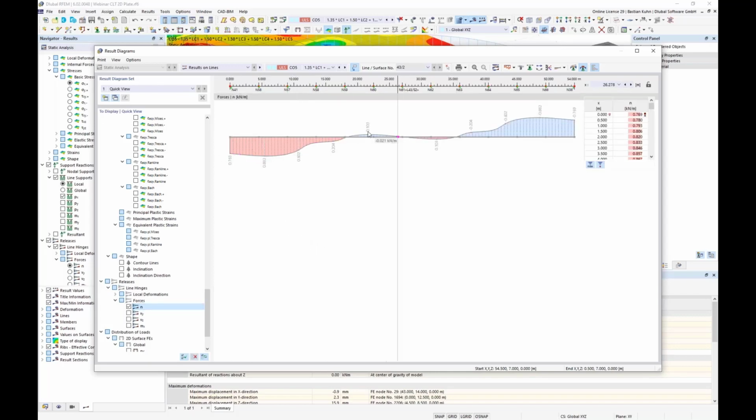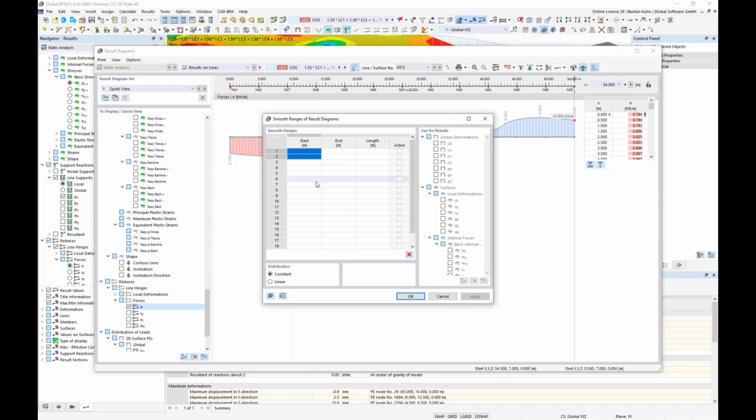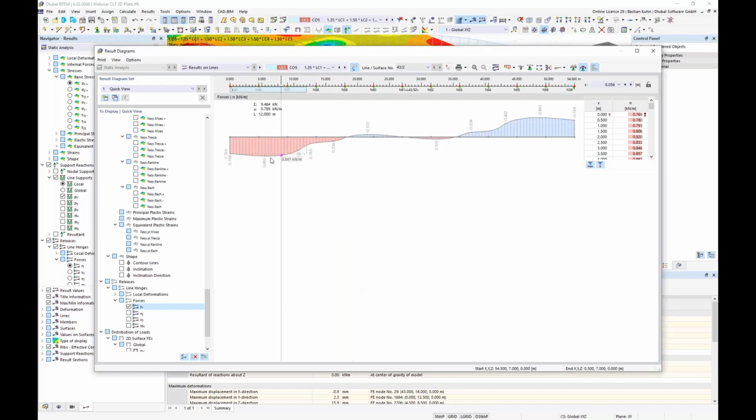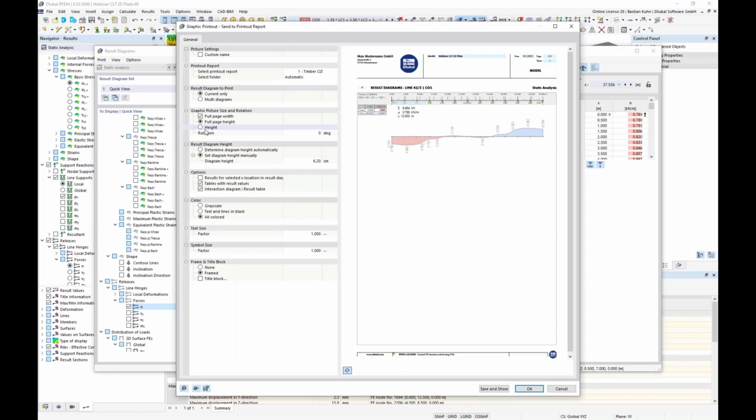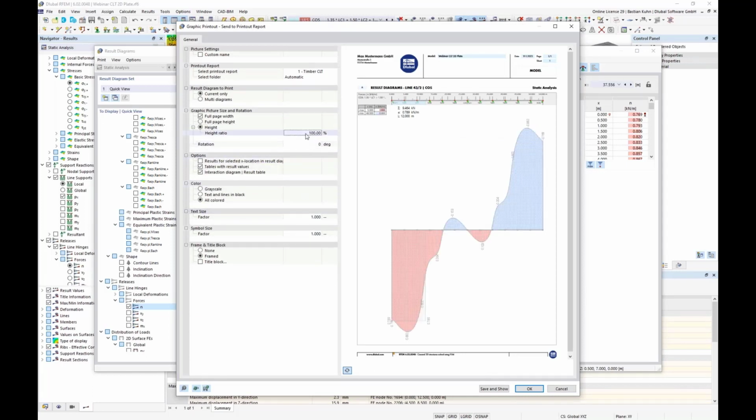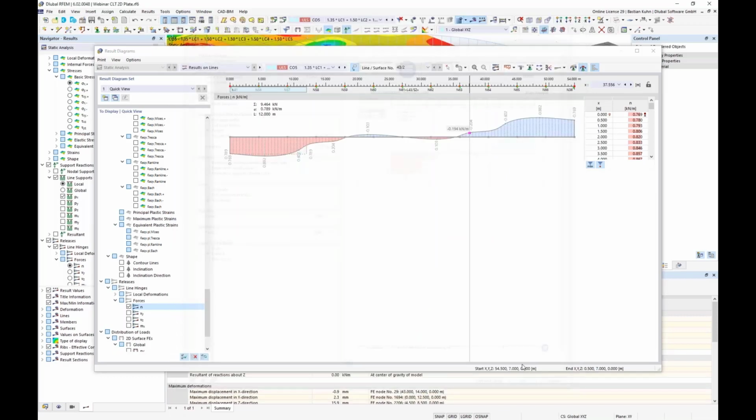And if you look now at the values in here, you may say, okay, 10 meter, 12 meter, that's where I would be able to average my results. And if you do that here and say start 0 and 12 meter, you see that the force that has to be attached by connectors is 9.5 or 0.464 kilonewton, and per meter you need a force of 0.789. So this is also probably something we want to have in the printout report. So we will say, okay, maybe we will not use the full height, but something like this should be in there. And we also say okay and leave the dialog.